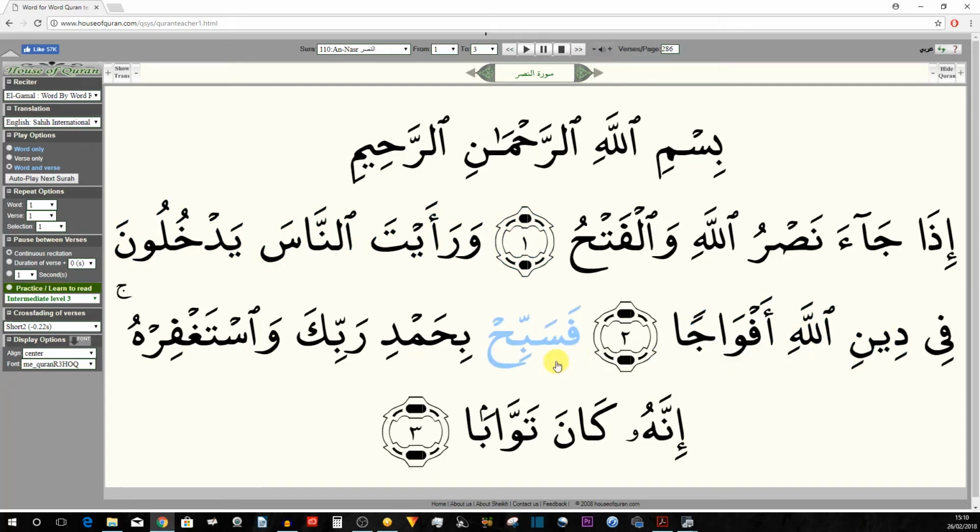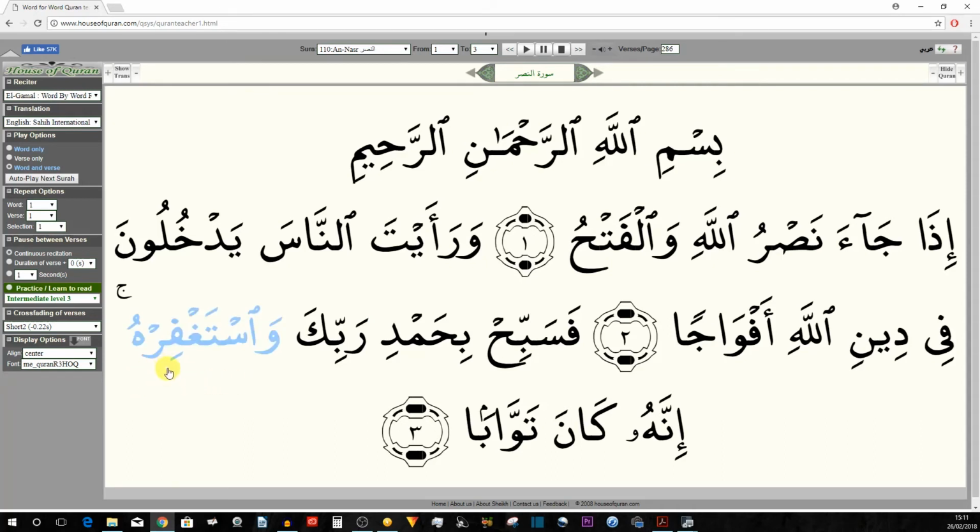And last ayah. Fasabbih bihamdi rabbika. Ra here is heavy. Rabbika wastaghfirhu. Now we can pause here. Now this is a trick word for many students. Many students pause here and they will forget to pronounce the ha at the end, because if you pause here, the ha will become a sukoon. So many of them say wastaghfir without the ha. It has to be wastaghfirh. There's a bit of ha with a sukoon, bottom third ha. Don't forget that. This means his forgiveness, and it's very important. If you do miss the ha out, it's a major mistake, because you're missing a letter, you're changing the meaning of that word.